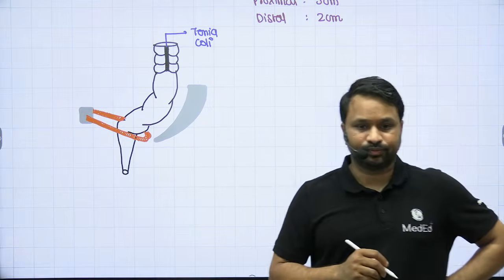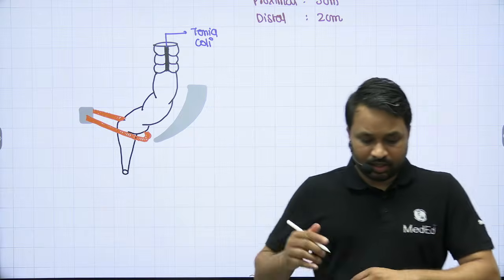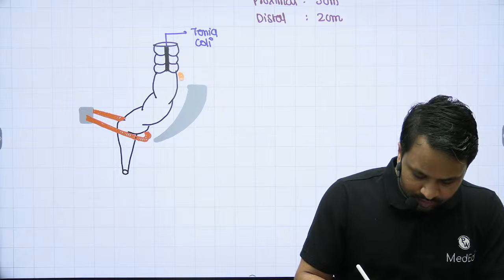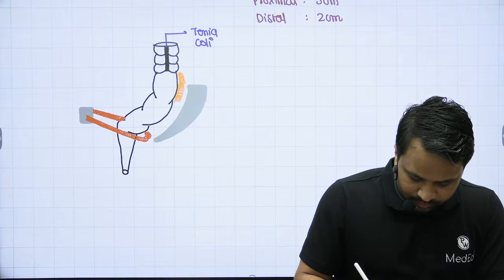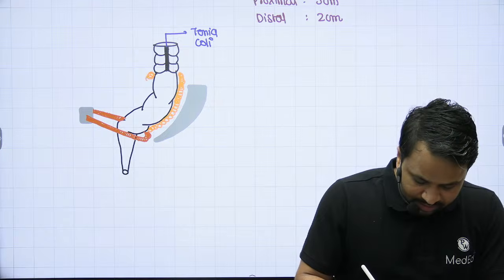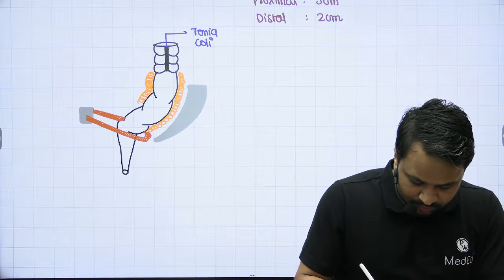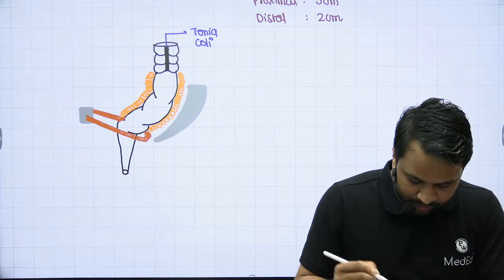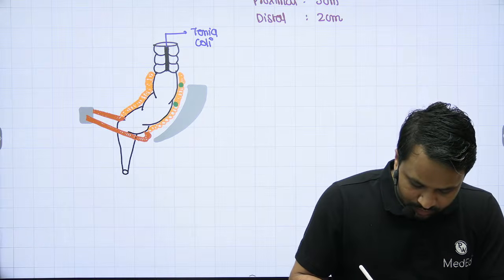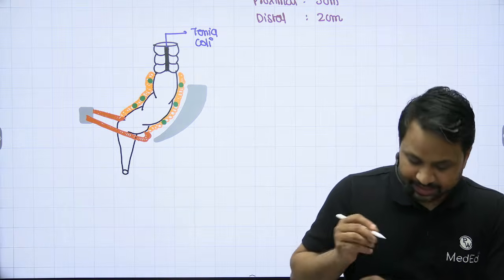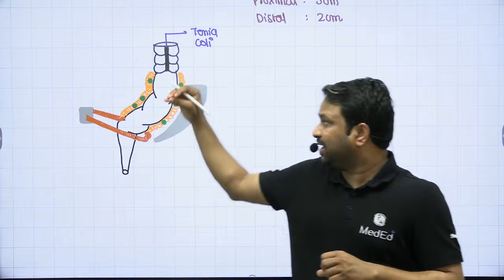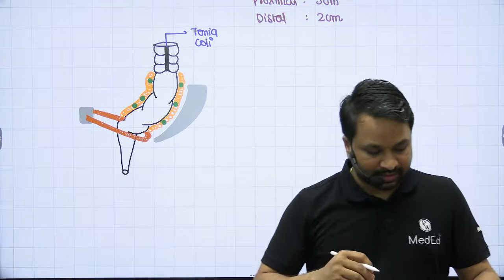Okay. Now, you will see a lot of fat is going to be present along the rectum. This fat is very important from a surgical standpoint, because all the lymph nodes are embedded inside this fat, right? So the lymphatic drainage of the rectum is in this perirectal fat that is going to be present.